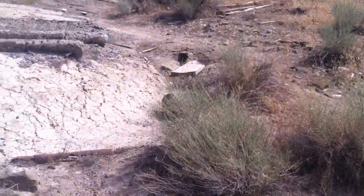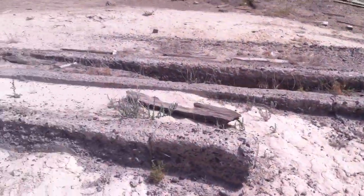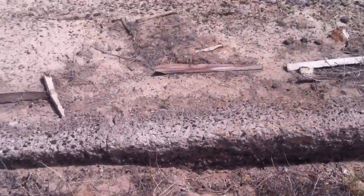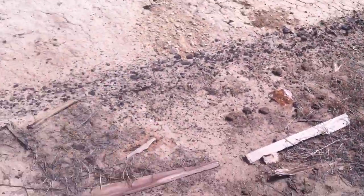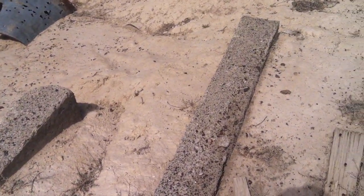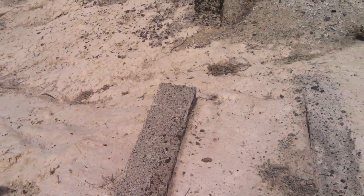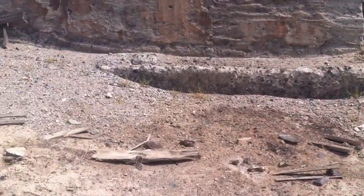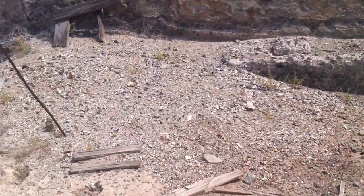Anonymous said he thought he saw some grave markers, so right here, this looks like part of the foundations for one of the buildings. These little walls. This is indicative of construction of like the late 1890s, early 1920s. Between that era, that's what this is indicative of, the architecture. With these kind of cement walls, they made concrete with the material they had at hand.